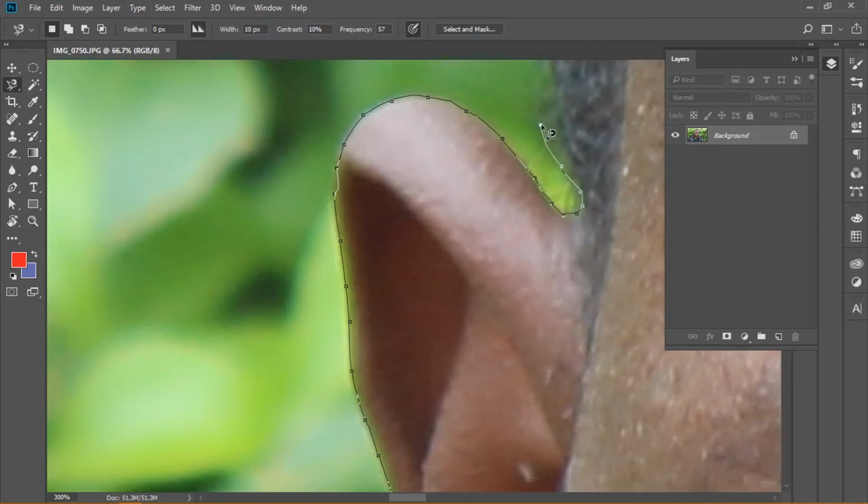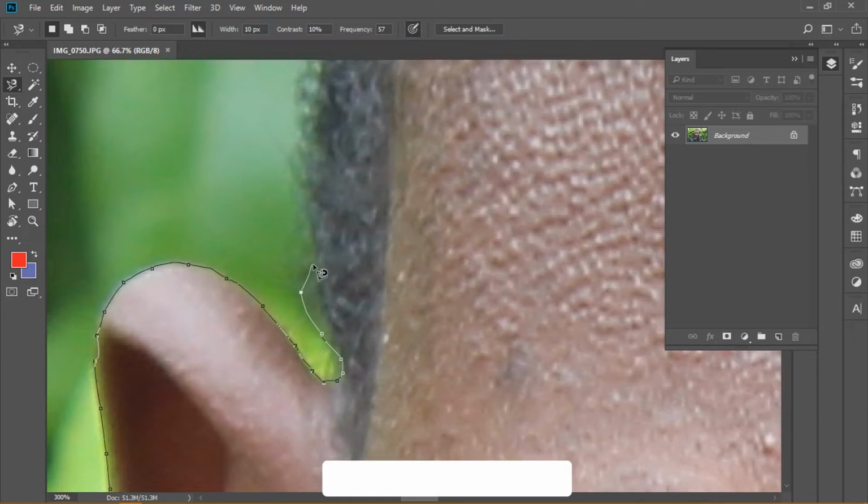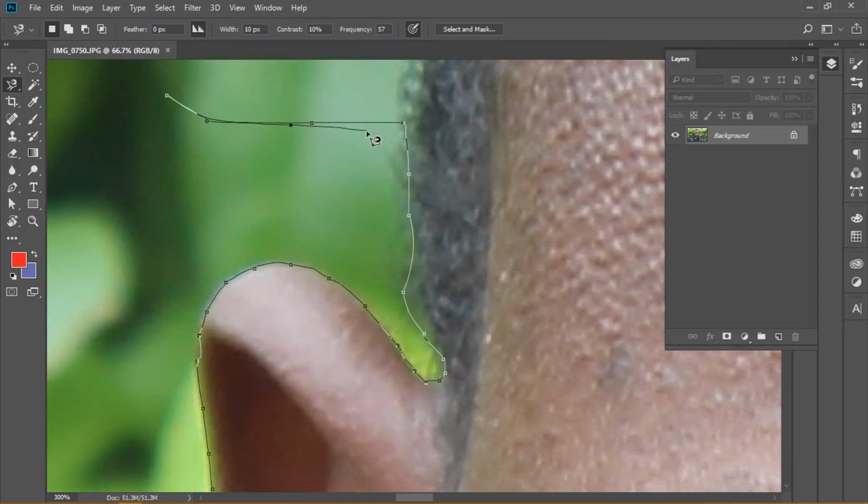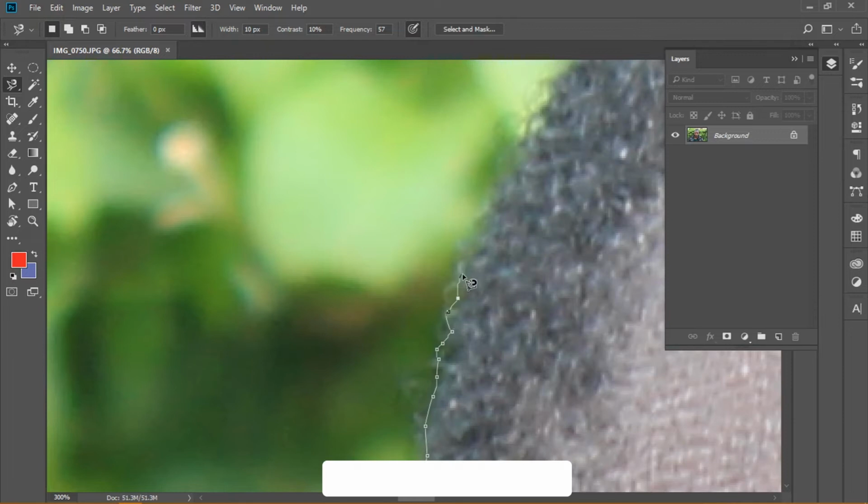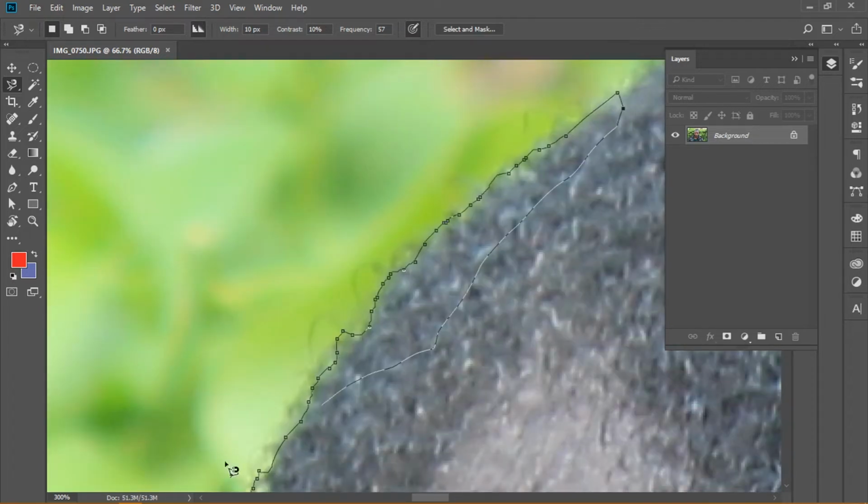Alright, now we have reached a somewhat complex point: the hair. For the hair, I'm just going to select it. This is not a complex tutorial, not a complex video. But if you have complex hair, you can take a little bit more time on that, maybe explore some other tools like the magic lasso tool right there. Anyways, let me select the hair, and then I'll get back to you quick.